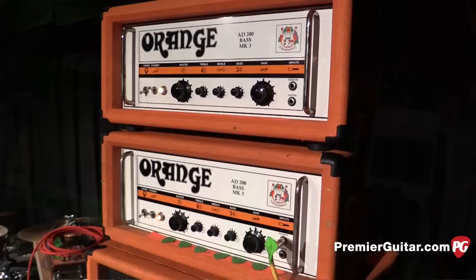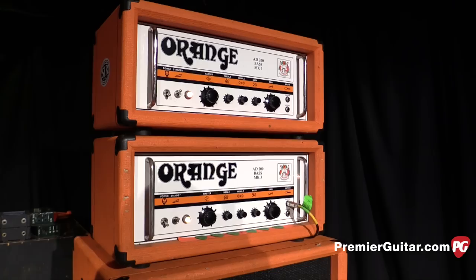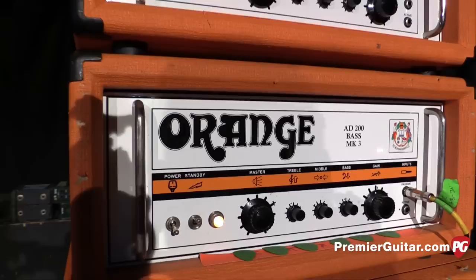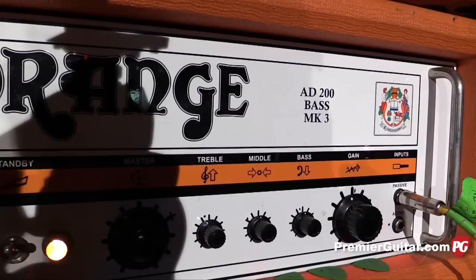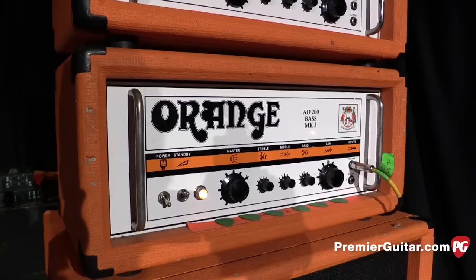Orange has been kind enough to get us this wall that you can see behind you, and right now we're just using one head going through both these cabs. I try different configurations, and on some festival shows I have a 412 guitar cab. I'll do a lot of gain on it but turn down the volume, so it's just a little bit of extra juice, almost like a big pedal. Exactly. It's even more gnarly and cuts through. There's a lot of stuff played up high, almost like in a guitar mid-range, so it's nice to use a little bit of that guitar cab boost.